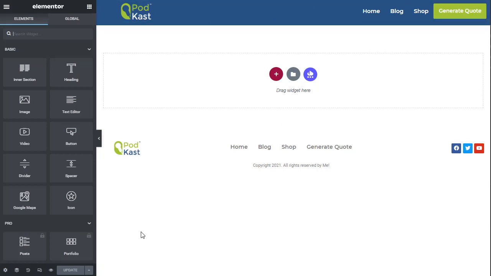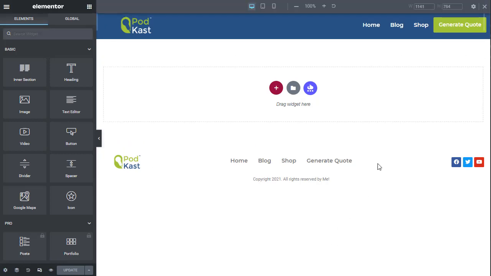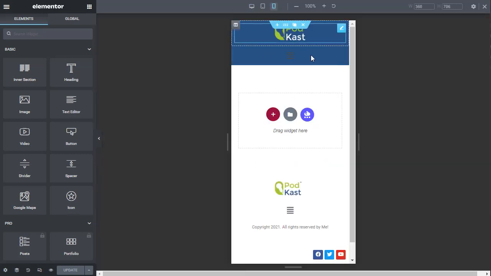So to get started, the first thing we want to do is go down here and click this responsive mode icon to activate the responsive mode. And you'll notice that there's a pop-up bar right here at the top with these options. And as you can see, we have a tablet size and a mobile size. We want to start by looking at how the navbar looks on mobile screens. So when you click that, that's how it looks. It doesn't look quite presentable.